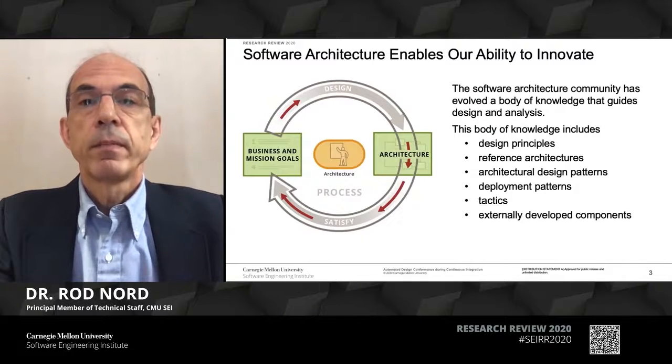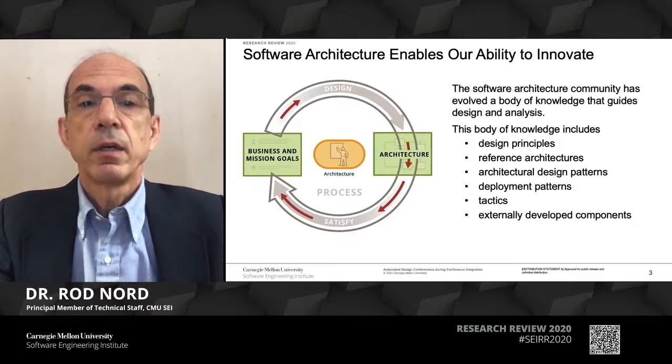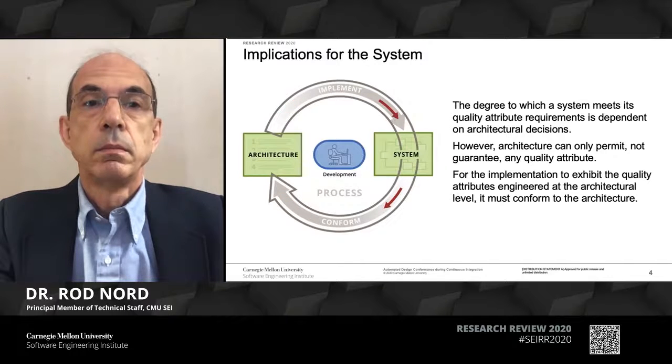Carnegie Mellon University and the Software Engineering Institute were instrumental in developing the field of architecture. SEI staff in the Architecture Design, Analysis, and Automation Initiative continue to collaborate on research in a growing software architecture community. That community has created and evolved a body of knowledge that guides the design of a software system to meet its business and mission goals. This body of knowledge takes the form of fundamental design principles, all-encompassing reference architectures, and concepts in between, including design patterns. The degree to which a system meets its quality goals is dependent on these architectural decisions.